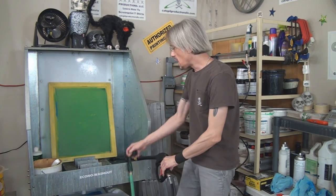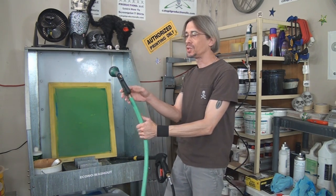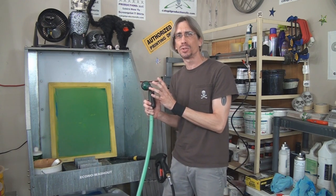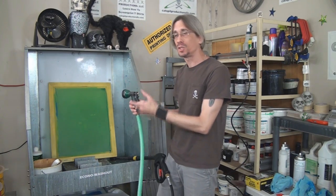So remember, we've got the garden hose running off of the splitter with the green line, okay? So this is garden hose pressure. This is what I would use to wash out screens, right? For this job, we're reclaiming, so I can wet the screen down with this hose.